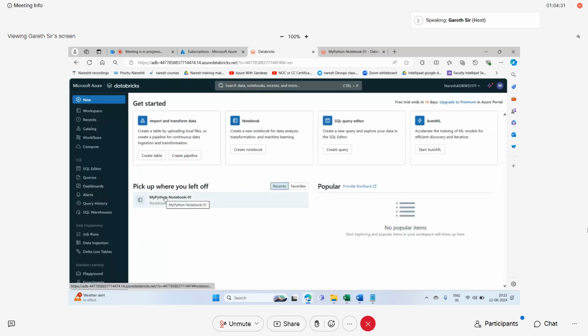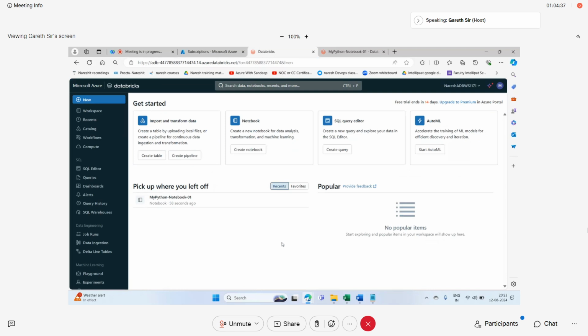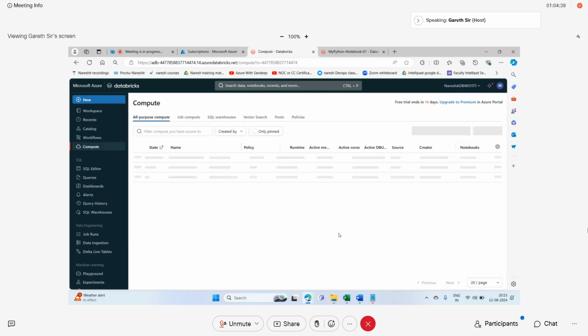Okay, fine. So here, if you see, I have created a cluster. If I click on compute, see, this is the cluster we have created just now. My cluster 1, runtime 12.2, 12 cores, 42 GB of space, with this mail ID, all that stuff.